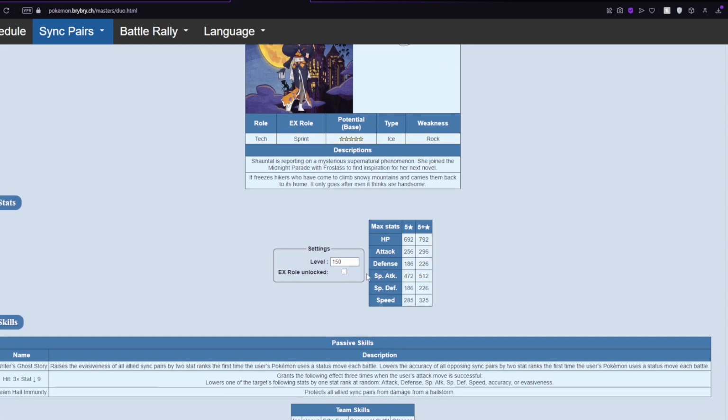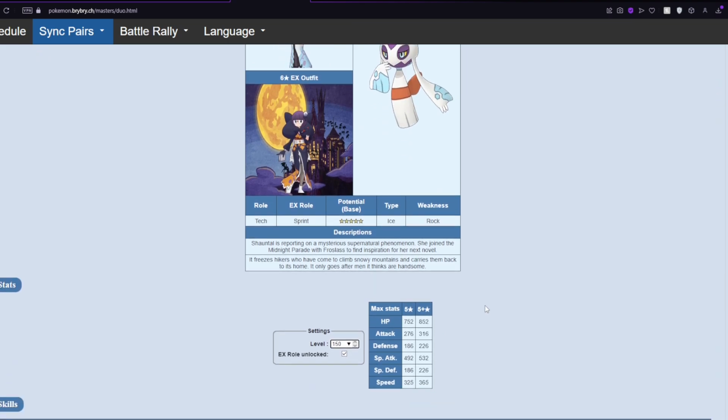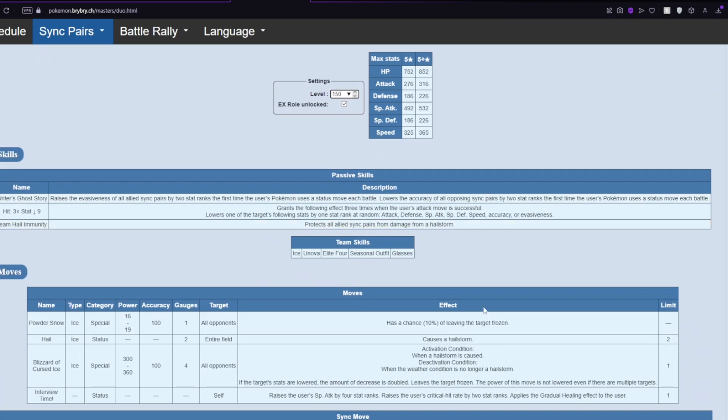Okay, whatever. Stat-wise, level 140, 448 special attack, 488 with 6-star X investment, 178 defenses, 218 with 6-star EX. Other than that, about average stats. These are not bad stats, they're fine. Definitely could be worse. We do have the extra one locked in level 150, over 500 special attack easily. 532 special attack's really good. 226 defenses, 365 speed. These are fine stats all around. Good offensive stat, of course, as well, so that's nice.